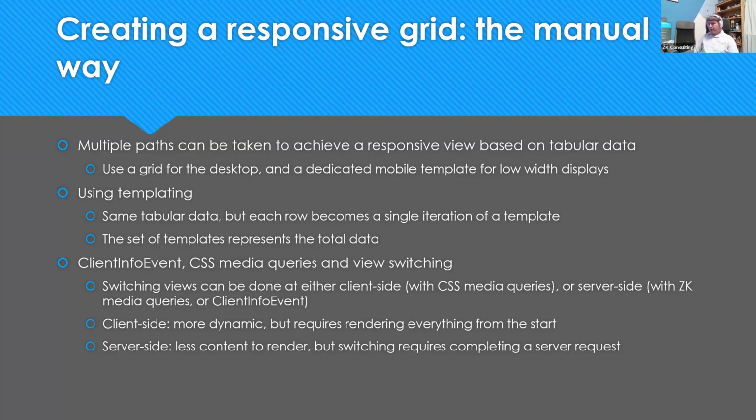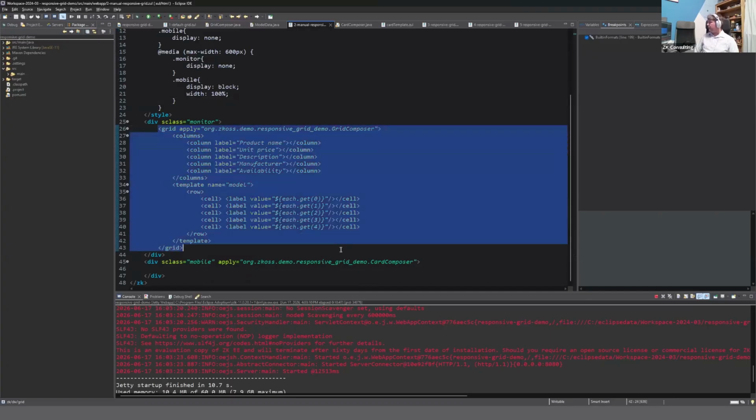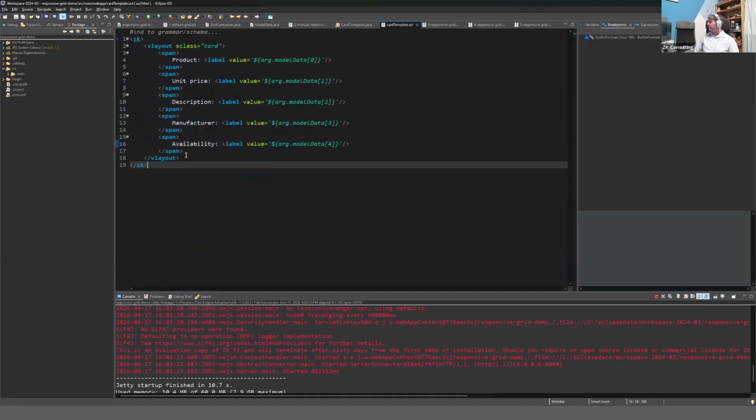How would that look if you wanted to do it in what I would call the basic approach? You would create two objects. You'd have here your grid with a grid composer that assigns the model to the grid. And you would have a different object. In this case, I'm using a div element that creates a different structure, a card structure, to create a number of objects.